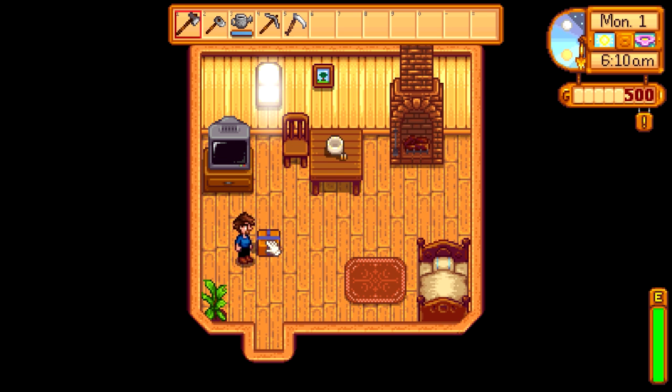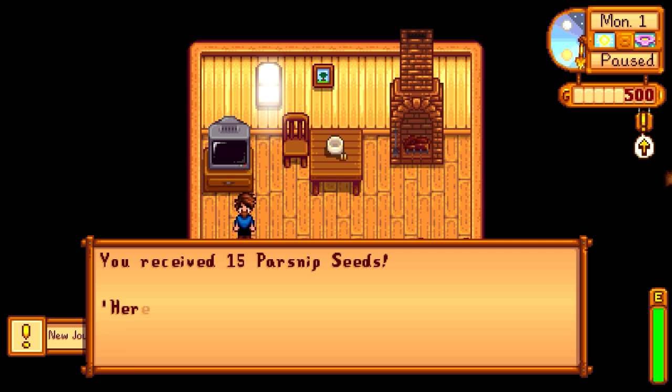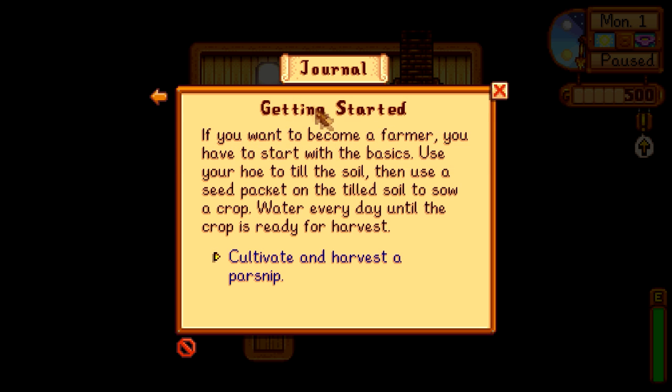That's actually good in some ways. So here's what we're going to do. We got parsnip seeds and new journal entry. We got 15 parsnip seeds. Here's a little something to get you started, Mayor Lewis. So getting started, we have to cultivate and harvest a parsnip.